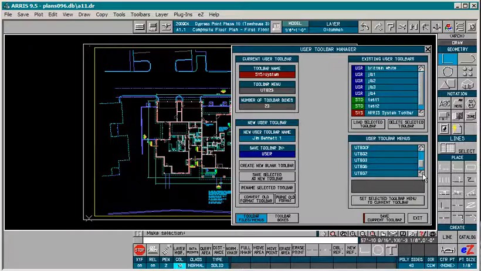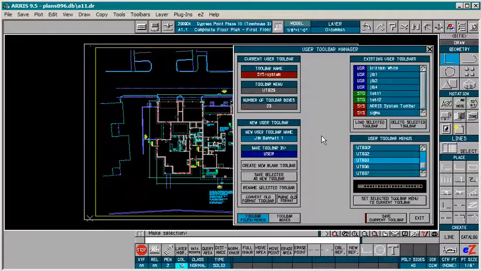The selected menu will highlight, and a thumbnail will be shown in the box below the list. If a menu is not selected, the default menu used for your new toolbar will be UTB 23, which is the 23 square box menu similar to the toolbar used in versions of ARRIS before 9.5.